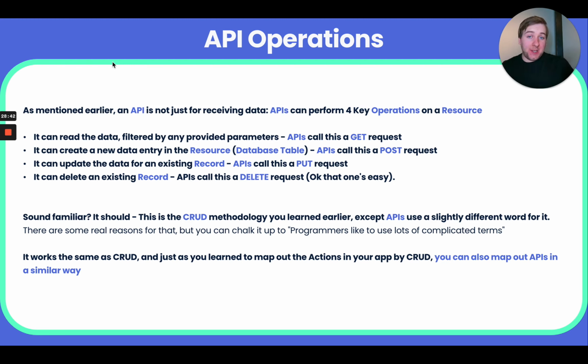Next, if I wanted to add a new friend onto nio1234's profile by sending an API request, I would do what's called a post request. I'm posting some data up to Facebook, and that's going to create a new record in the friends database, for example. And if I've got a friend on there already and I want to change the status of that friend, maybe I want to unfriend them, maybe I want to change some sort of detail, then I can send a put request, which just updates it. And if I want to delete something, then I can send a delete request, a nice and easy one to remember.